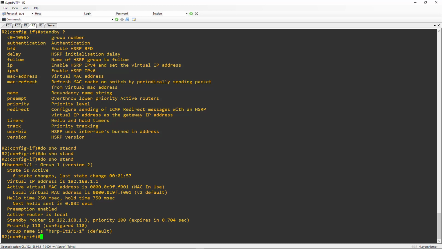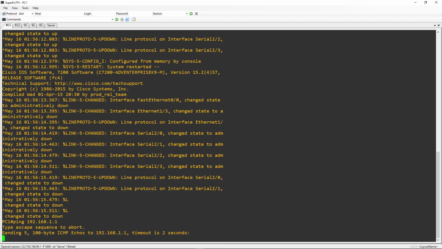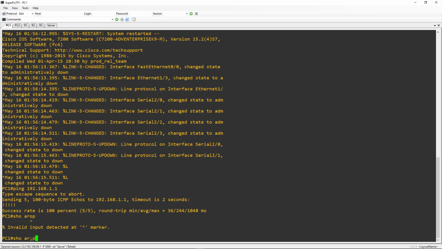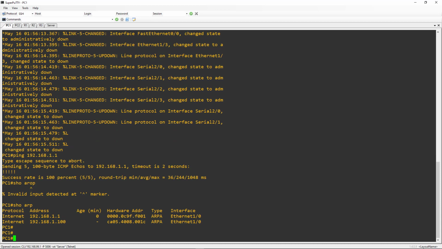Now this is another kind of interesting concept. If I were to go to PC1 and ping 192.168.1.1 as an example, which is the virtual IP, and I do a show ARP. Now this is a router, but let's assume it's a PC. If I was an attacker, I would look at this and I'd say, oh, okay, I know what that MAC address is.